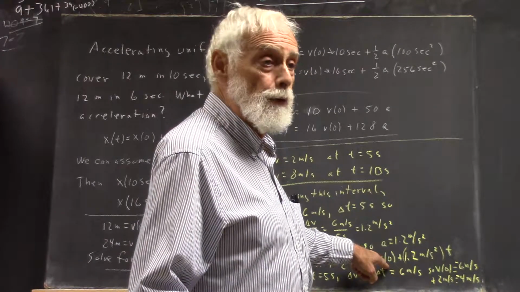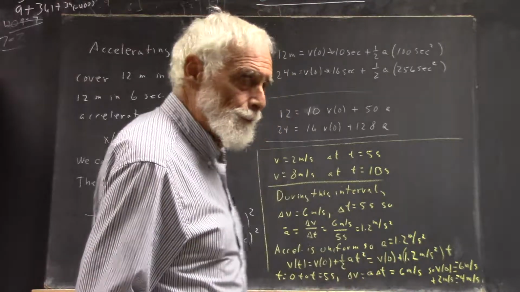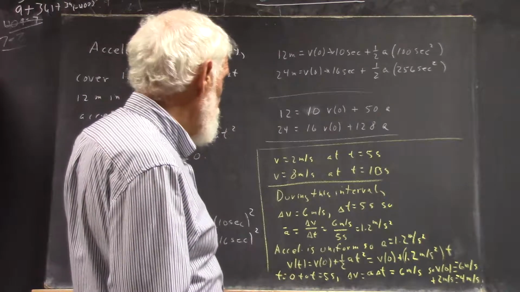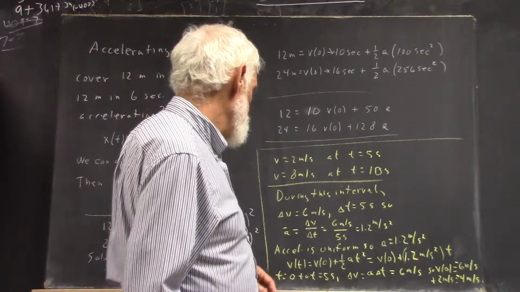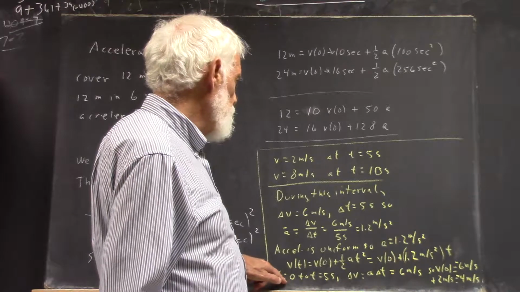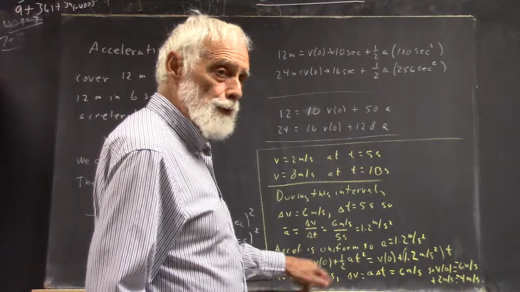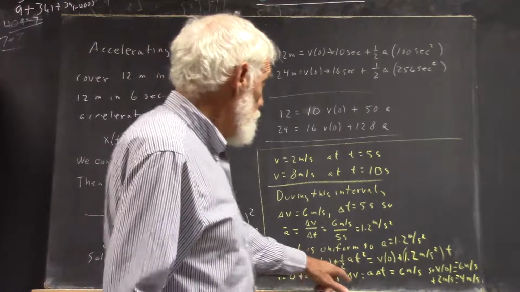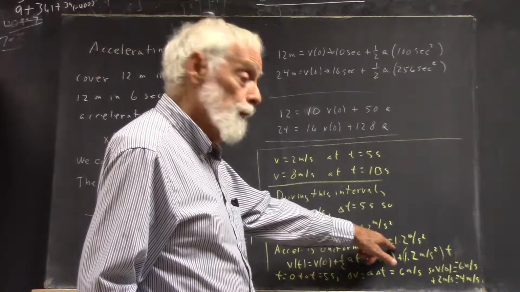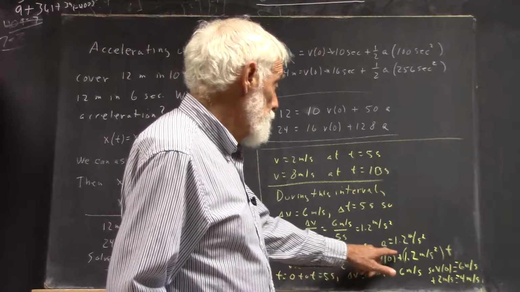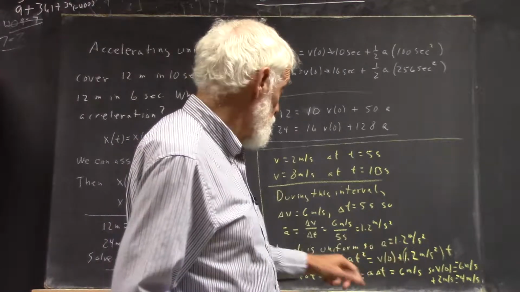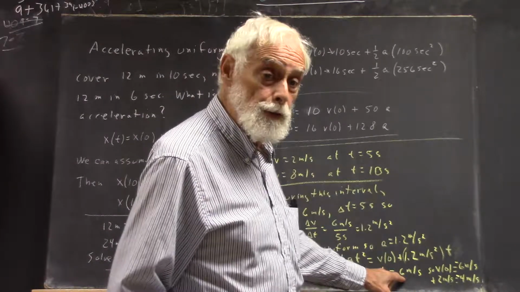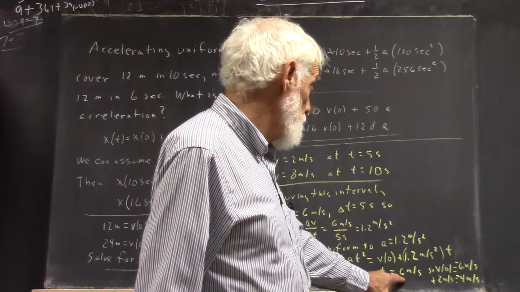However, we can do even better than that. We don't have to write any equations. We can just use what we understand about uniform acceleration. For the interval from t equals 0 to t equals 5 seconds, we can calculate the delta v, assuming that we have this uniform acceleration. We just multiply the 1.2 meters per second squared by the 5 seconds that elapses during this interval, and we see that the change in velocity is going to be 6 meters per second.